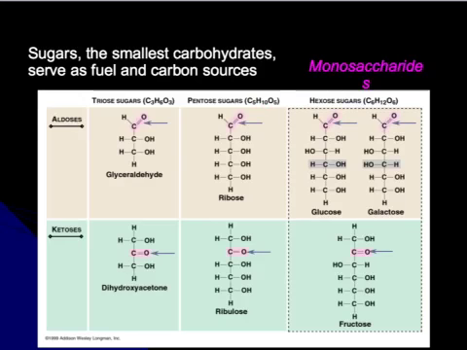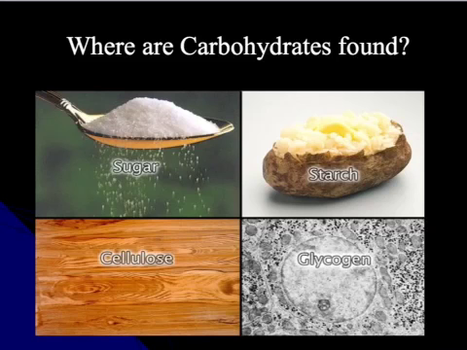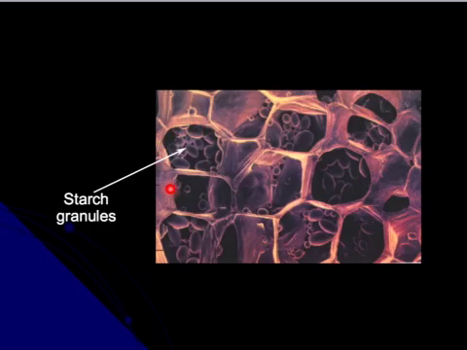Just like same thing here with your glyceride. 3 part carbon, 6 part hydrogen, 1 part oxygen. Always a 1-to-1 ratio. Here are just some normal everyday examples of carbohydrates. Ordinary sugar, potatoes. Cellulose is the type of structure that makes up plant cell walls. And same thing, glycogen is also in the human body. Here's another example of starch found in an ordinary plant cell.